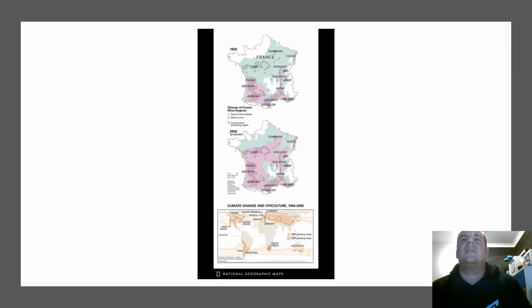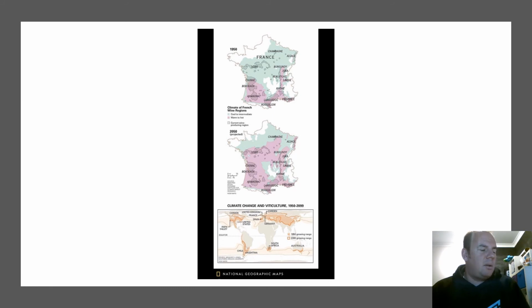People are going to have to change the way they farm, how they farm. And then if you look at the bottom picture, you've got it overall, and that's from 1950 to 2099. Big pressures on where wine can be grown. If you look at Australia, I know it's not the greatest picture, but the red line is where the growing region is in 2099. We're losing almost half of the winemaking industry due to climate change. So it really does have a significant effect on the wine industry.